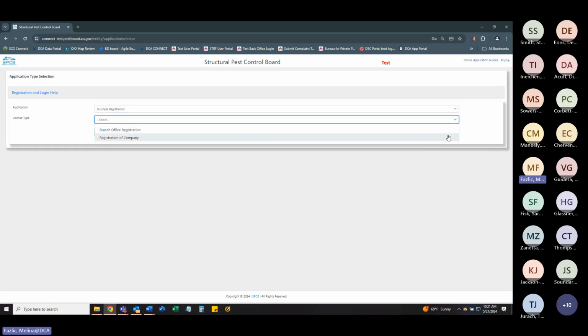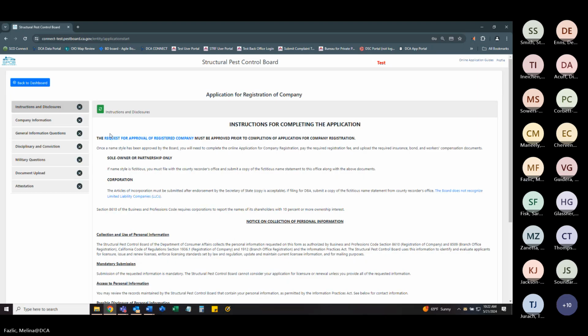For license type, we'll select registration of company, and then we'll create our application. So here, if you notice, we have a few more tabs than we did in the previous application, because we need to collect more information on this company to approve it.